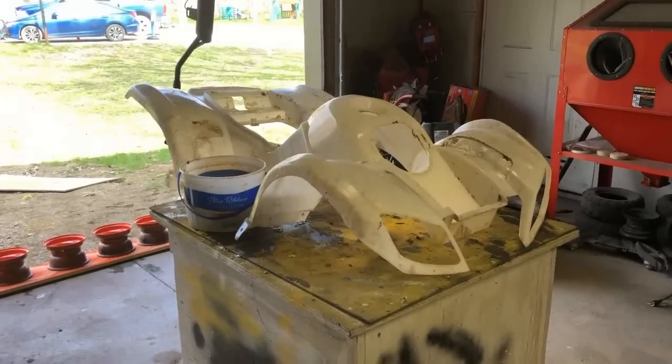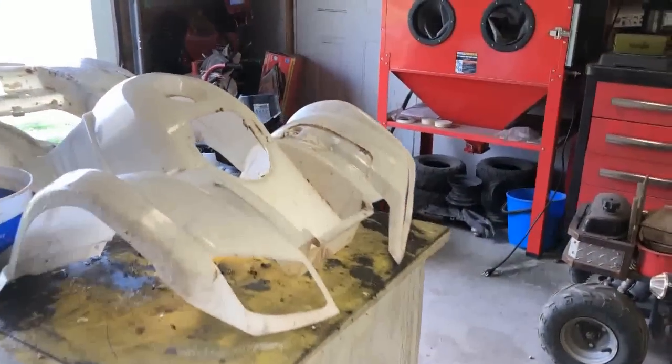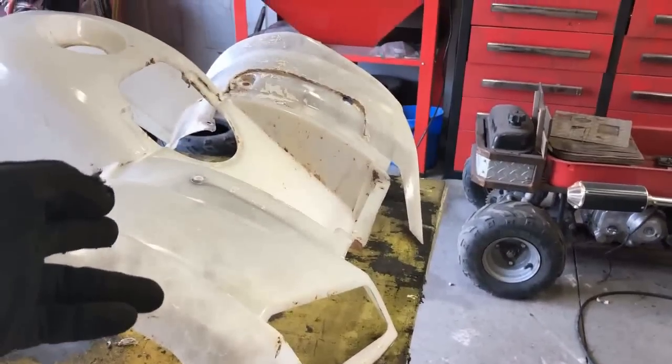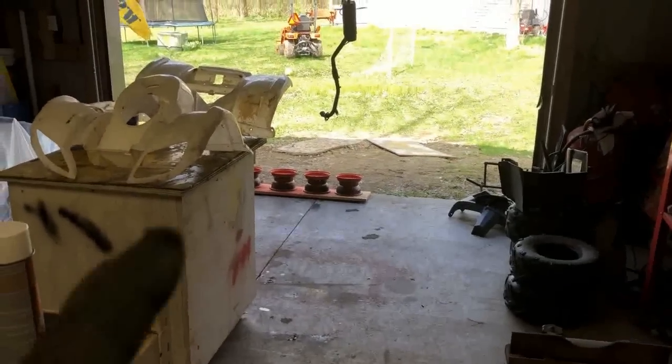All right, well, I'm gonna continue to work on the body. I think you guys get the idea. I'm gonna strip this thing down so it's completely perfect, and we're gonna end up bedlining underneath and priming this top. I'll pick you guys back up on the body when I get to that stage. But for right now, I really just wanna get these wheels put back together, so I'm gonna do that.